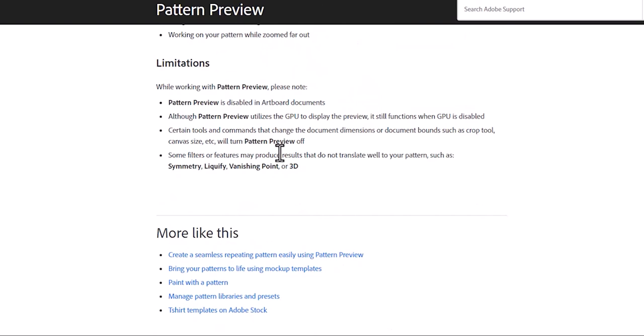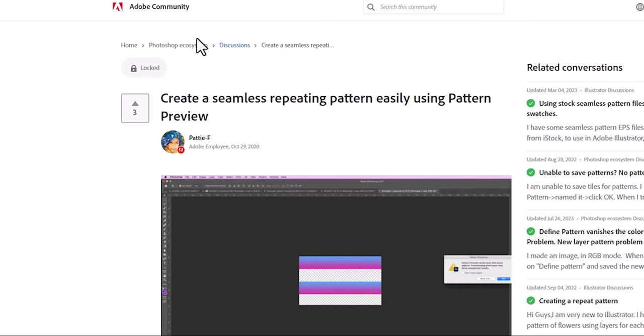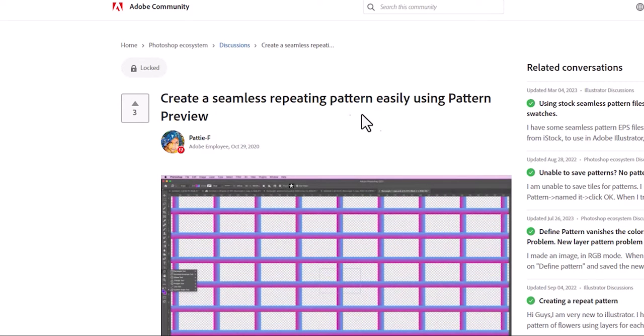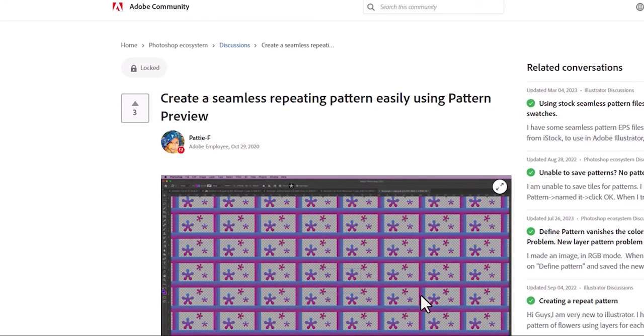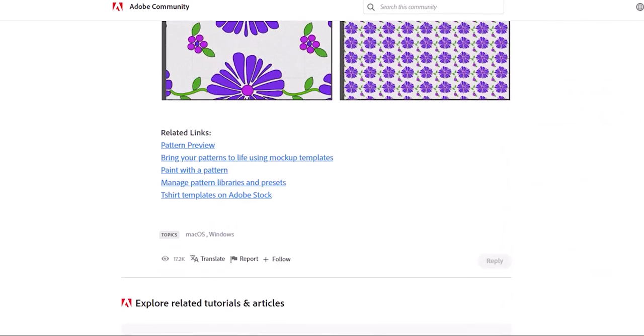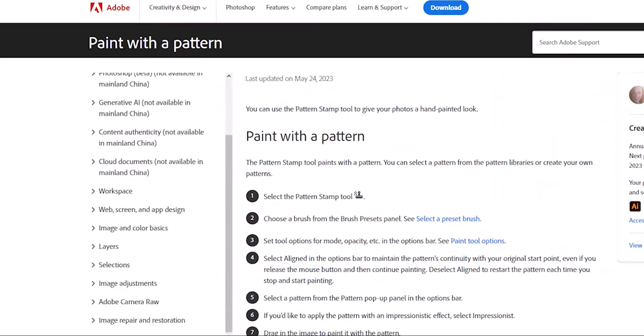I'm going to be doing a Betty Boop tutorial on that. So when you get done with this tutorial, you're going to know everything that you could possibly know about creating patterns in Photoshop. You're going to be an expert. And there's nothing that you won't be able to make seamless after I get done with this tutorial. So it's very important that you watch this to the end. And I'm going to actually put links to these Adobe articles in this video, so that way you can reference back to it if you need.